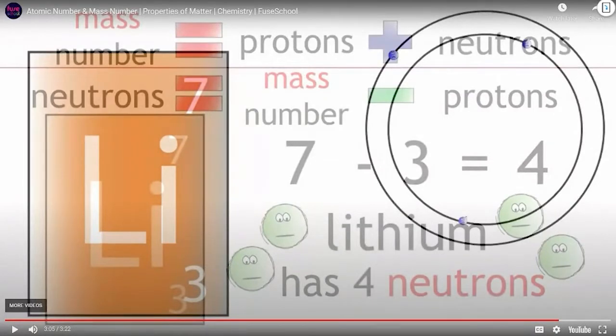One atom is made of neutron, proton, and electron together. Proton plus neutron equals the mass number.